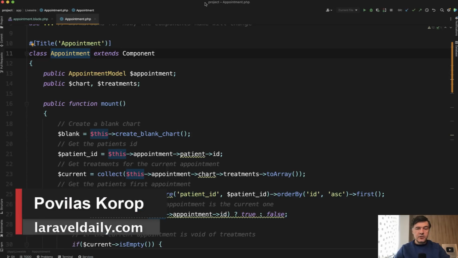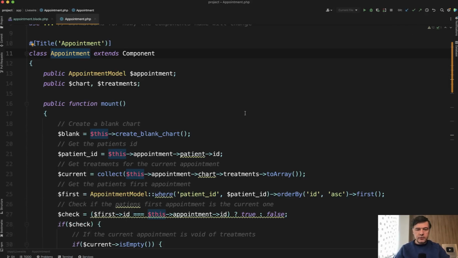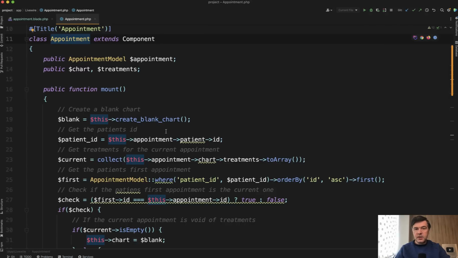Hello guys, today we'll have a little code review of a Livewire component, but this is not about Livewire. This is a general code review of what we can improve here in terms of Laravel and Eloquent and Blade and other stuff. So the story is that I received a question, had a conversation with that person by email, and then I realized that his code is a good candidate for a general code review because it would be useful to other developers, mostly juniors. So let's just go through this and see what we can improve.